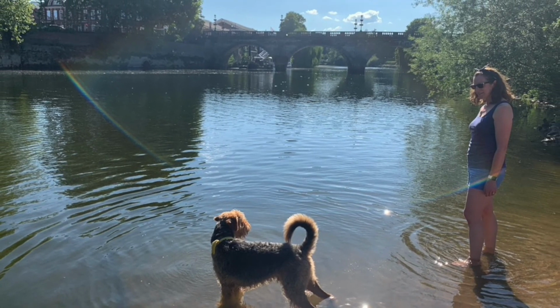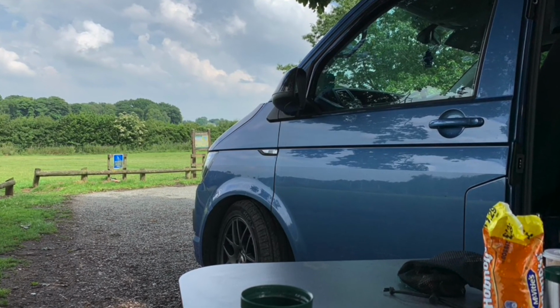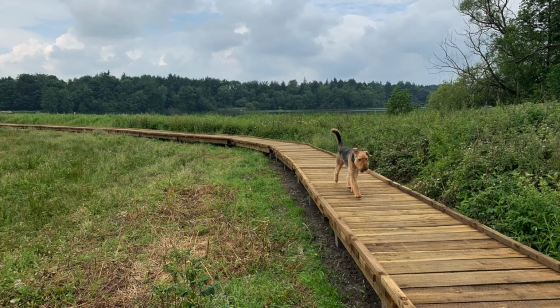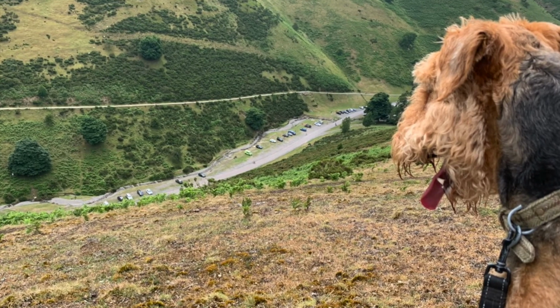So we did. We were minus a bed. We had no gas for the cooker, but it didn't stop us venturing out on a dog walk or two. Not exactly what we'd planned, but there's plenty of time to get over to Europe, and hopefully we'll get to the Tour de France next year.